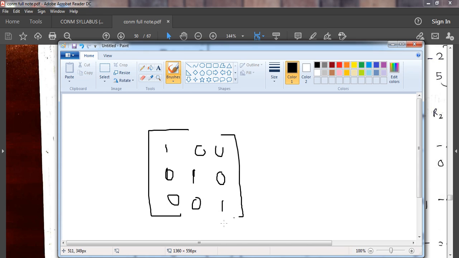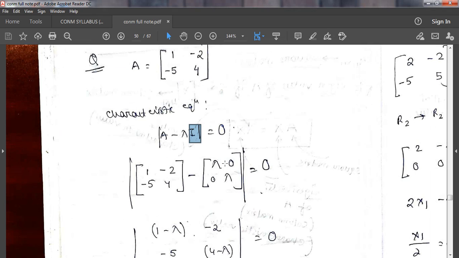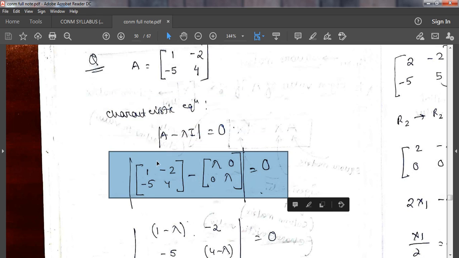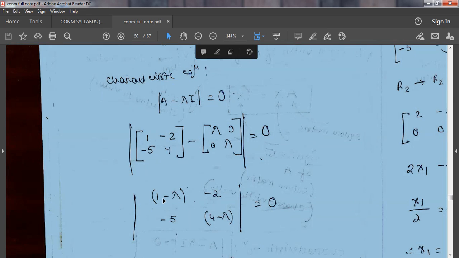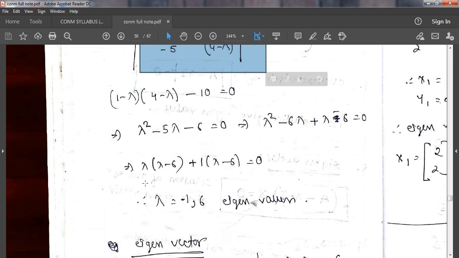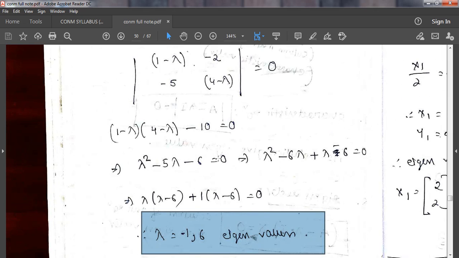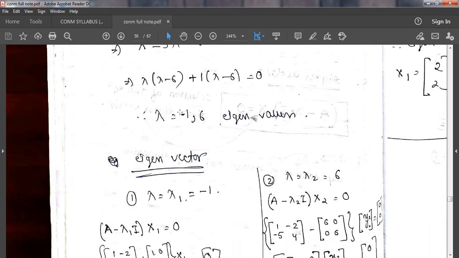Now since my original matrix is a 2 by 2 matrix, my I is also a 2 by 2 identity matrix, and when I multiply it with the scalar quantity, only that value remains. So I get this for the characteristic equation. A is my original matrix, and this is the lambda I part. Then it's simple, you just do the matrix calculation, and then you have your eigenvalues. So for a 2 by 2 matrix, I have 2 eigenvalues. Now from these 2 eigenvalues, you can select one at a time and find out the eigenvectors.